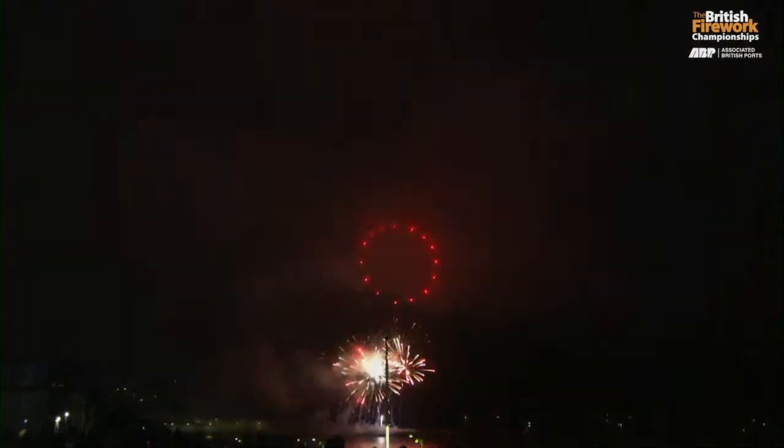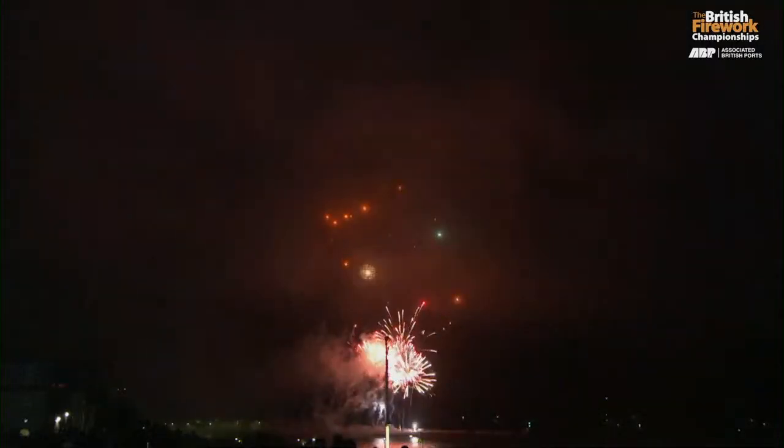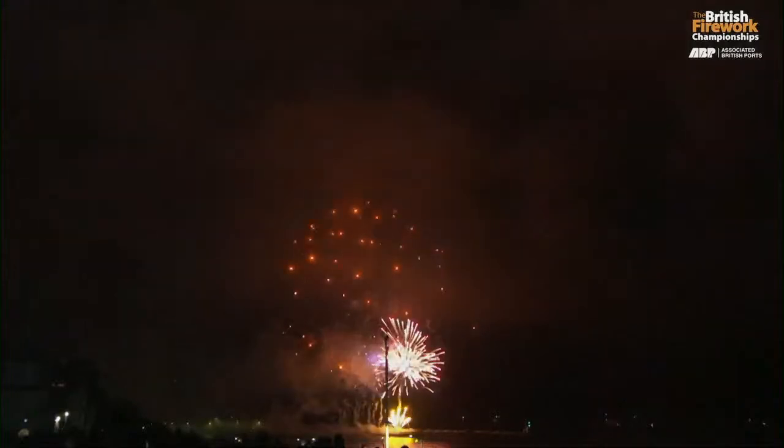I think it adds a little bit of not spooky's the wrong word, but it just adds a little bit extra. Seeing all the cloud light up at the very top of the display, it's got quite a nice feeling about it. When you have maybe a slight obstruction when it comes to having a cloud base, how do the judges account for that? The judges will be guided by the technical judges, who are experts and who've been judging here for a number of years.